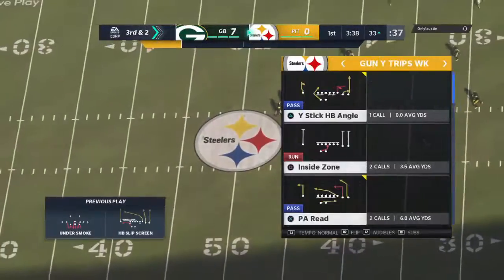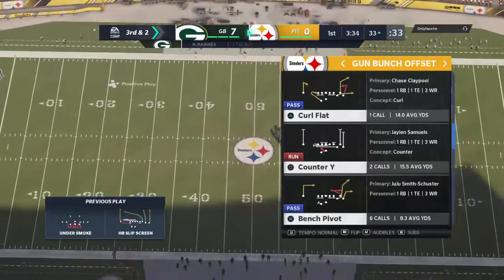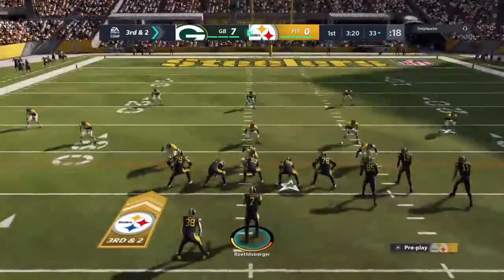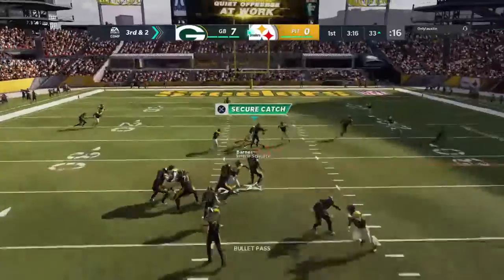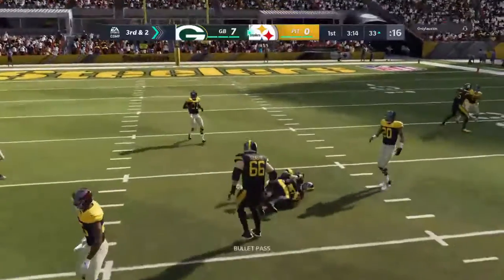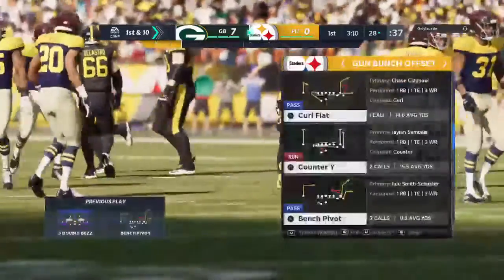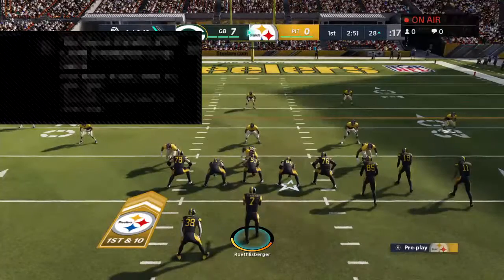That'll leave him with a 3rd and 2 coming up. They got 8 yards there. Oh, I came to my feet on that one. I thought he was getting close to breaking that one big, but in the end, give some credit to the defense, finding a way to get to him and forcing a 3rd down. 3rd and 2. Now Roethlisberger. Open man, Smith-Schuster. It's complete. And he will have a Steelers first down as they're able to convert by plenty there on 3rd and 1. It'll wind up a first down.